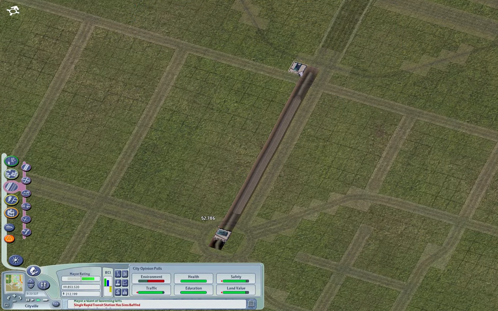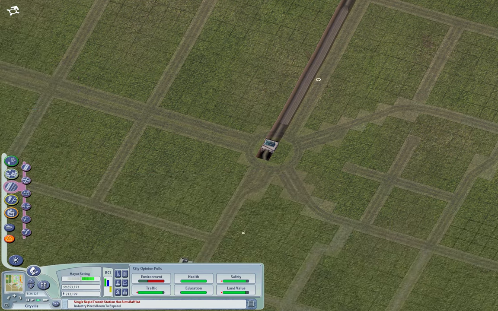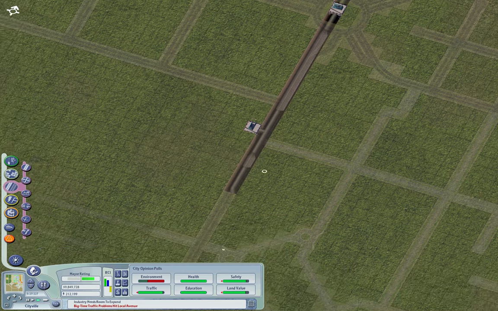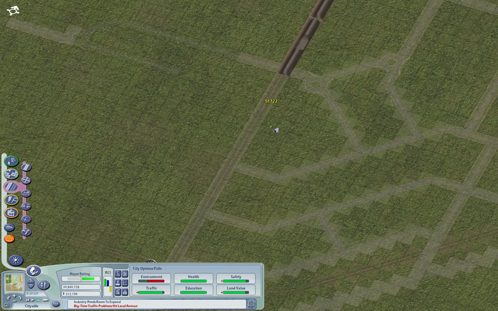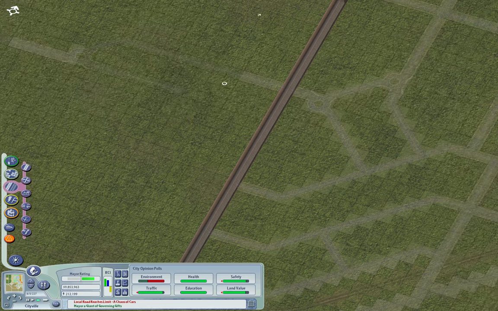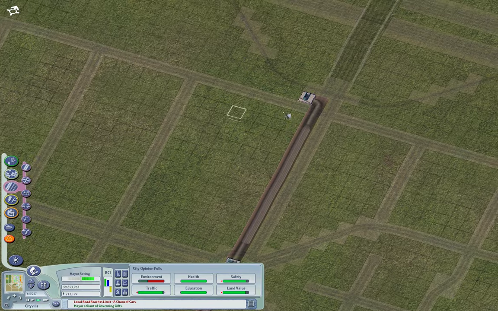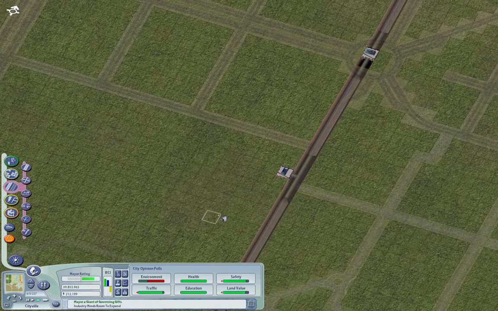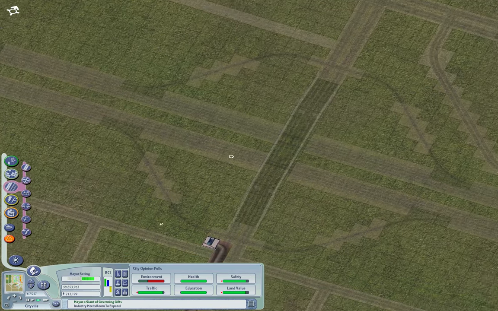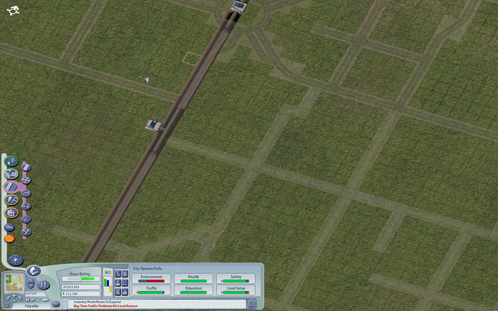Now, I happen to like running the subway lines under the roads. That's just an aesthetic for me. I just like running pipes under the roads. It's a preference. And you can do whatever you want, really. It doesn't really matter where the subway lines go. They just have to connect the stations and not go too far out of their way. Okay, so that gives us a subway line up here.